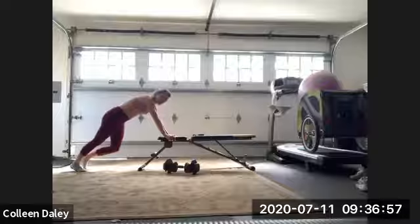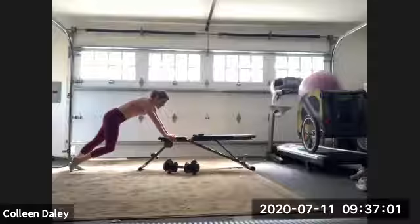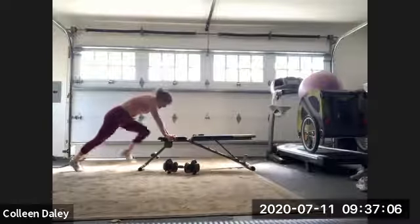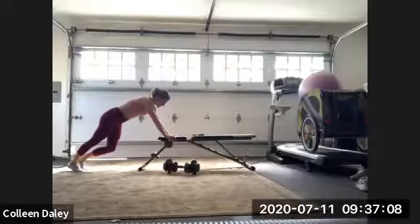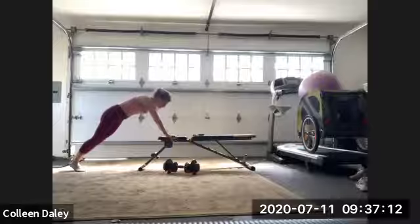We have these 10 training commandments at the gym, and it's from Ben Bruno. He's a great celebrity trainer, and the first commandment of training is thou shalt not train through pain. True, you gotta listen to your body.